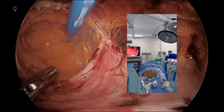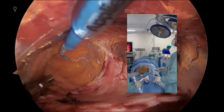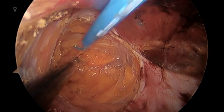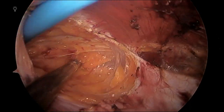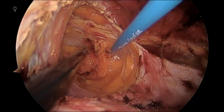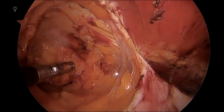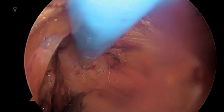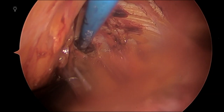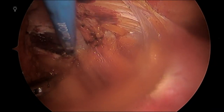I will separate the fat of the peritoneal space to discover in the upper side the midline, the anterior rectus sheath, as you can see, and the change of color. It's a darker color in the right side where the right rectus sheath starts. I perform an incision over there, and I will continue my dissection.